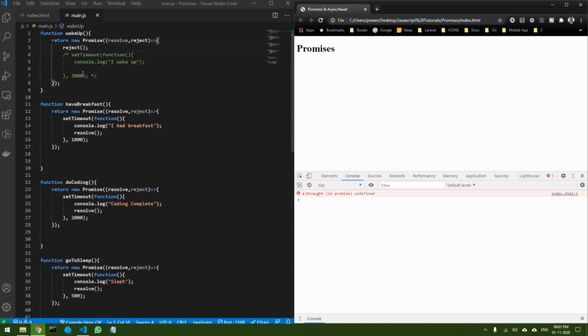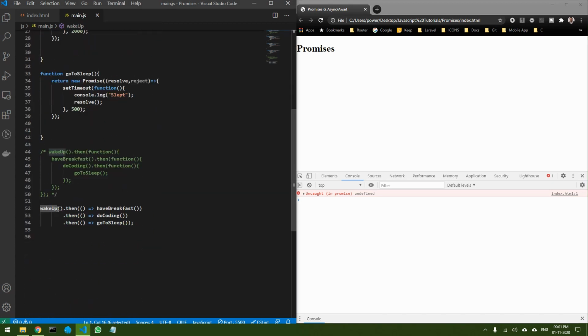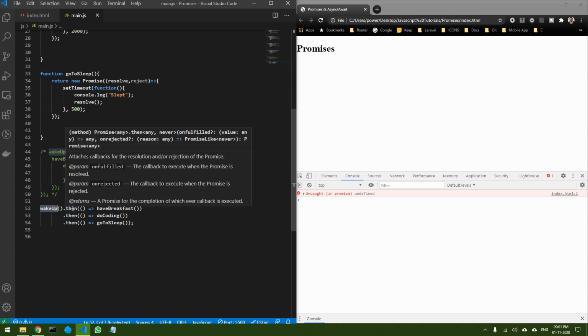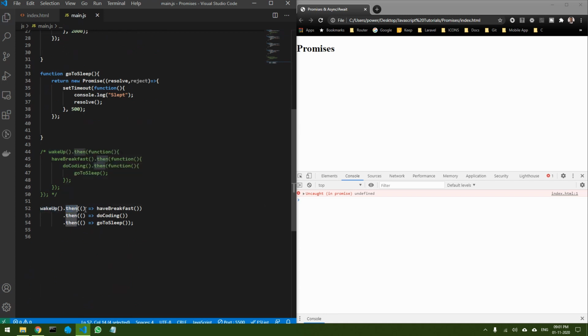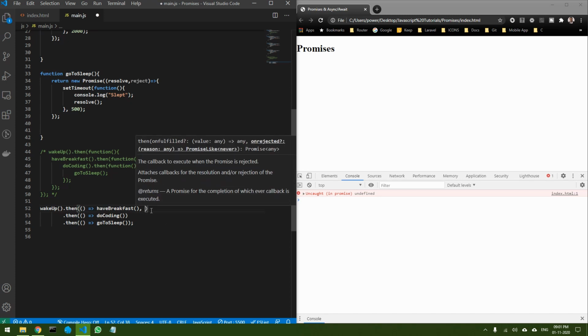Now I want to handle the error on the wake up promise. So the wake up promise is over here. In the then, there are two parameters. If you remember, I have said that there is a success callback, and after that you can have a failure callback.